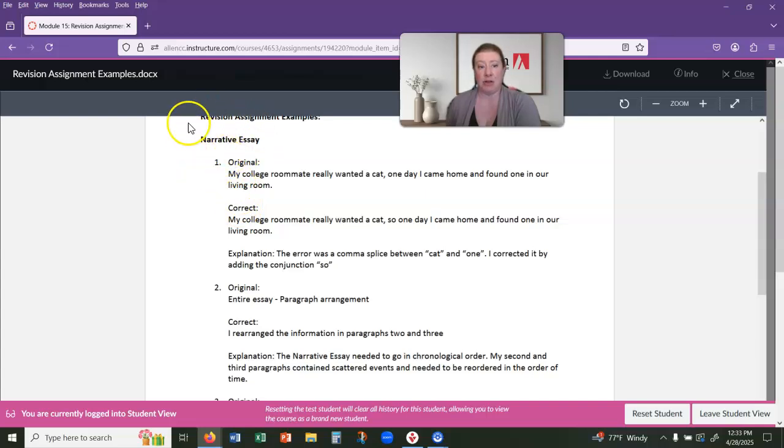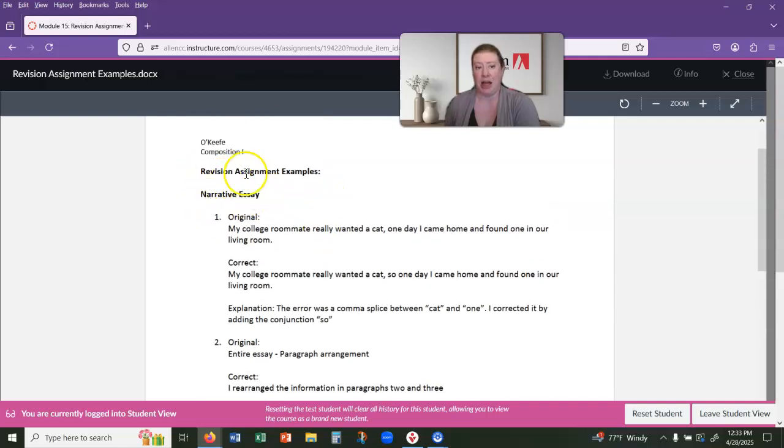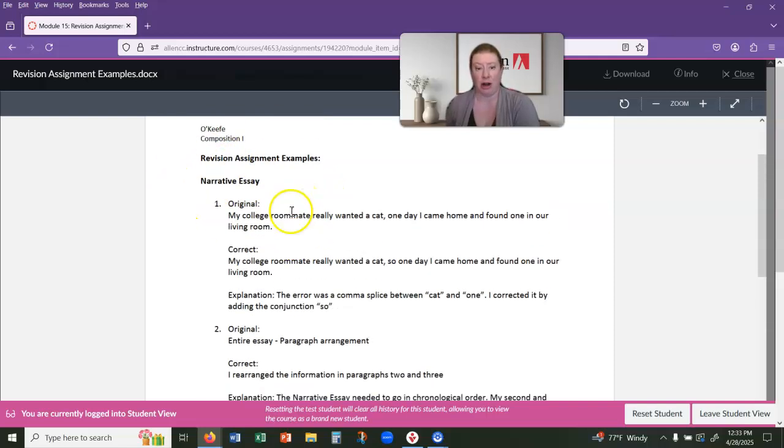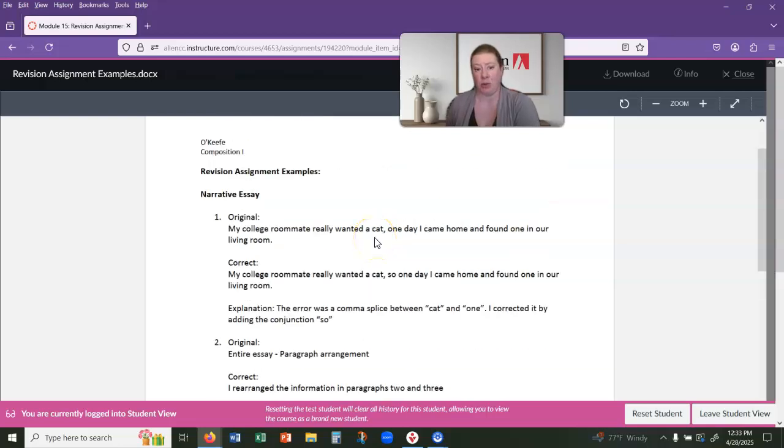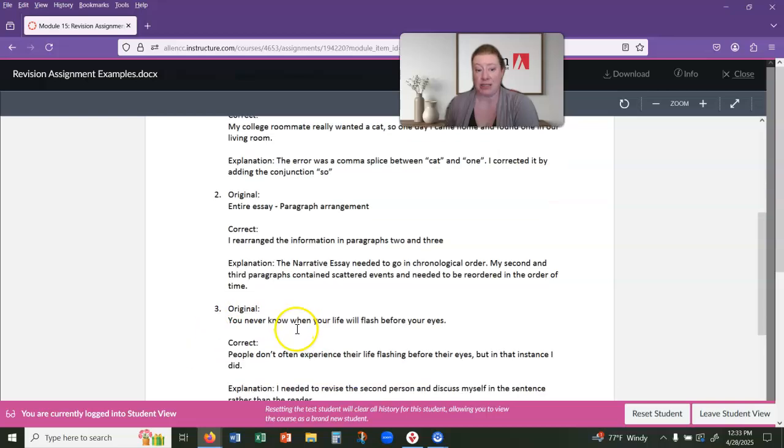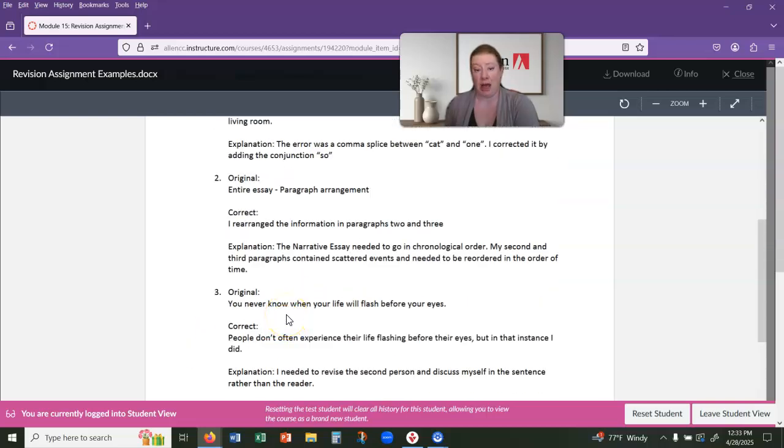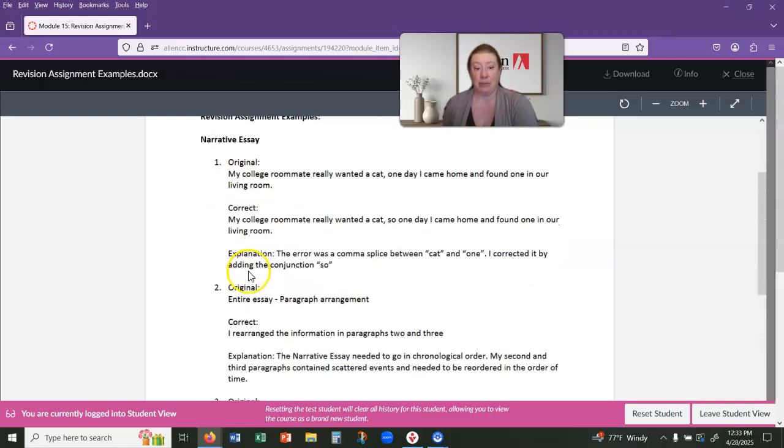In my example, some students will also tell me which essay it came from, which is not required, but helpful if you're trying to keep track of where you're at. This assignment may take a little while to complete, but shouldn't be difficult. The other thing you want to do is make sure that you're numbering them, because you need to have 20 total, regardless of how many comments you got from me. You have to have 20 total corrections. If you give up halfway through the assignment and only upload 10, you're only going to get half of the credit for the assignment itself. So just keep that in mind.